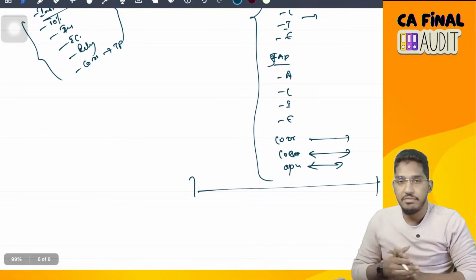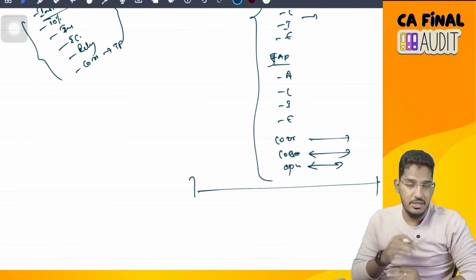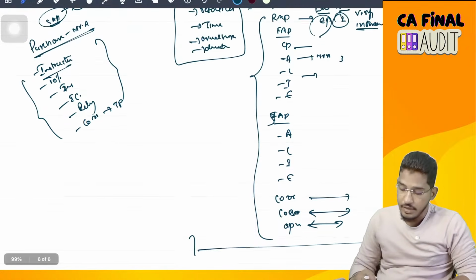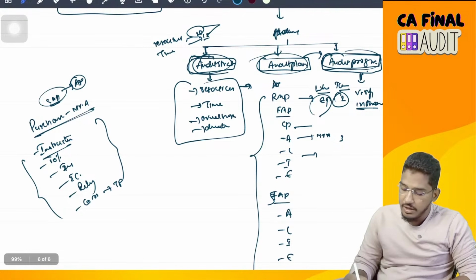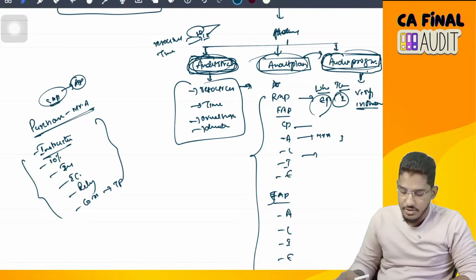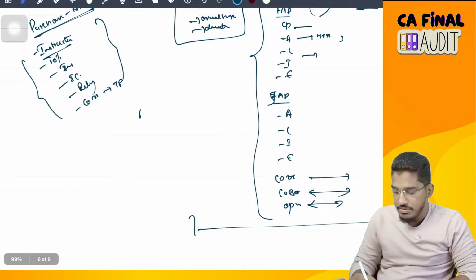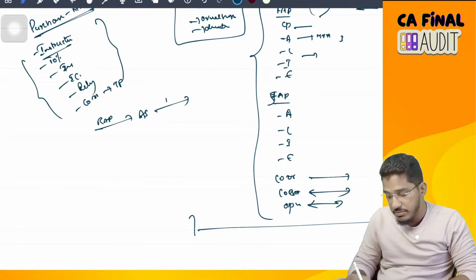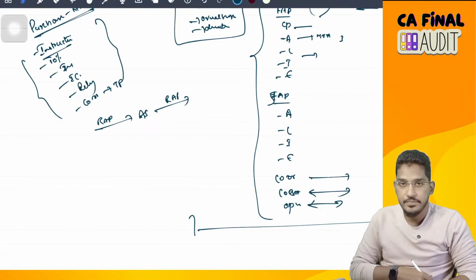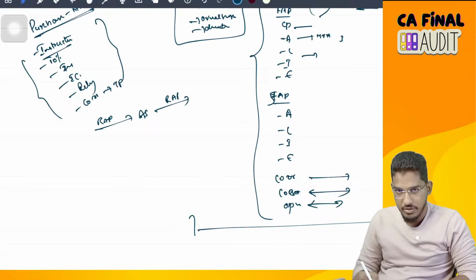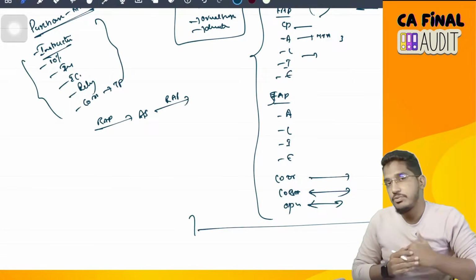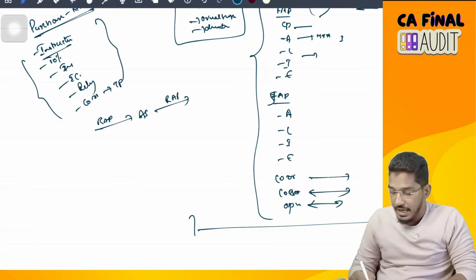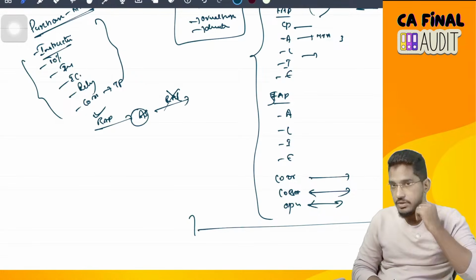And if you want your audit to be effective, this planning process has to be compulsorily taken care of. As I've told, the first thing I will try to do is establish the audit strategy. Now my question is, will I establish the audit strategy after performing risk assessment procedures, or will I perform risk assessment procedures after building the audit strategy? The answer is, you will perform risk assessment procedures before building the audit strategy.